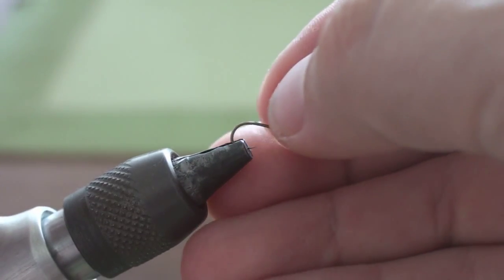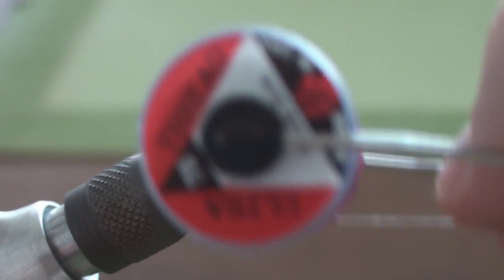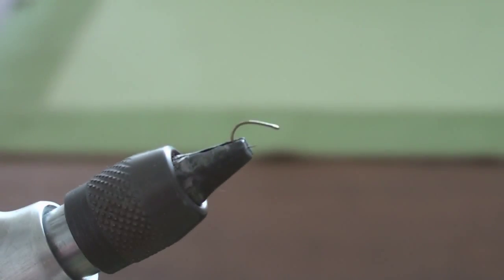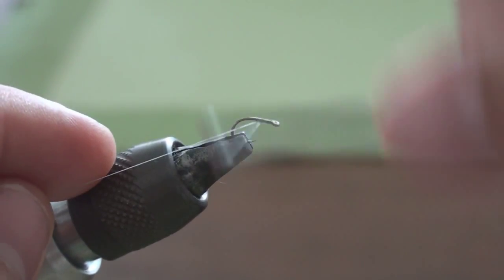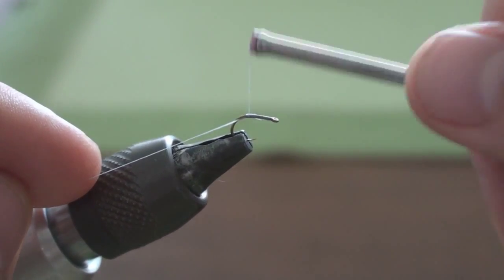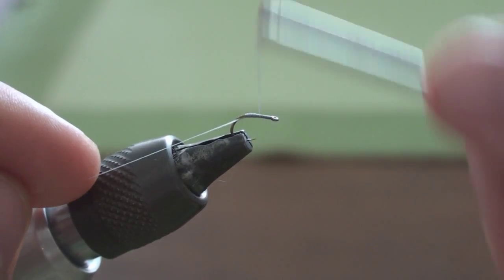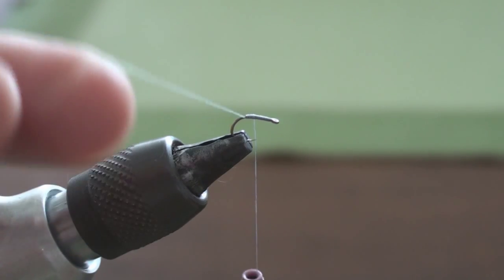Once we get the hook here in the vise, I usually use white thread often, but what I have around right now is just an almost silver thread, blue dun UTC. You can use any color you want. White mostly is what I like to use, but this is what we're going to use today and it'll work. So we're going to wrap around the hook a few times. Super sharp hooks, I've already almost cut the thread. Cover the hook up with the thread, go to about the middle of the fly right there. I'm going to clip my excess there.